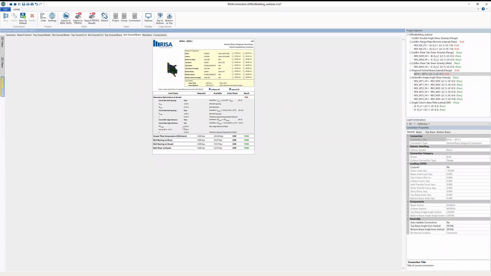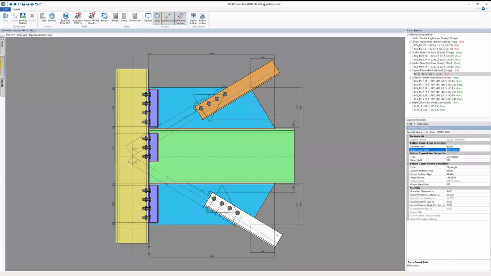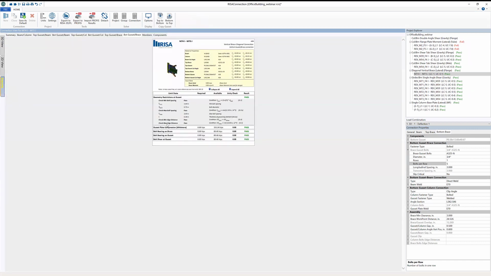Basically, it looks like we have a problem with our edge distance. So we need to make a modification to make sure that we don't have an edge distance issue in this case. Here we can say, okay, maybe we need to stretch this out. Maybe we need to add in a 5th bolt, so that we don't run into that edge distance problem. If I make that change and then rerun the connection, it passes now, because I had too large of an edge distance between the last bolt and the edge of the gusset plate. Now if I jump back into my report, we meet the condition that the edge distance max has to be less than the minimum of 6 inches and 12 times the thickness of the gusset plate.